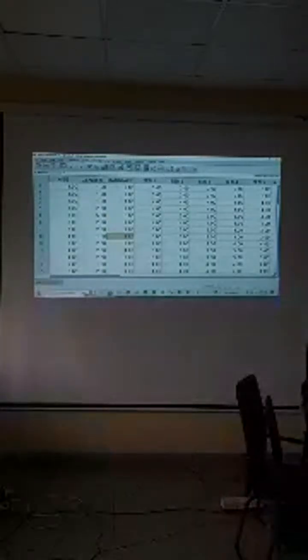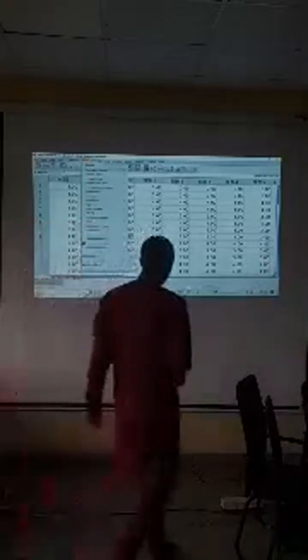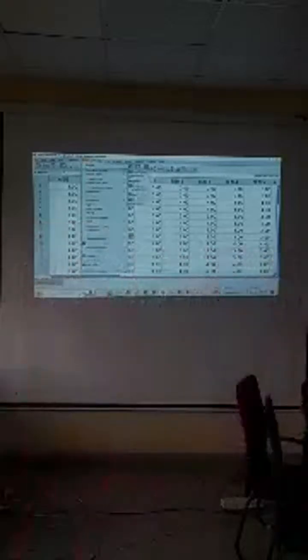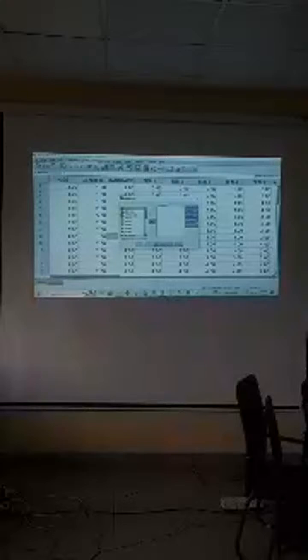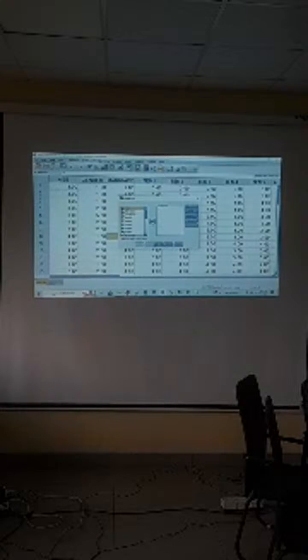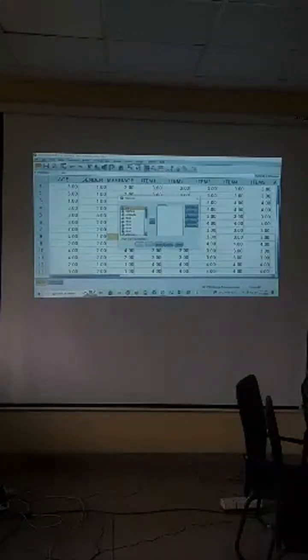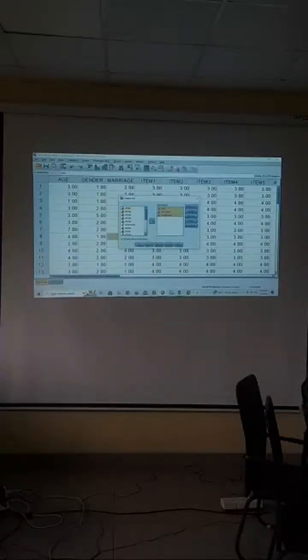Go to Analyze, go to Descriptive Statistics, go to Frequencies. Then you move the variables. Age, you go here. What I do is click on the first variable, hold shift, then click on the last one and move all of them. But if you like, you can move them one after the other to the right.